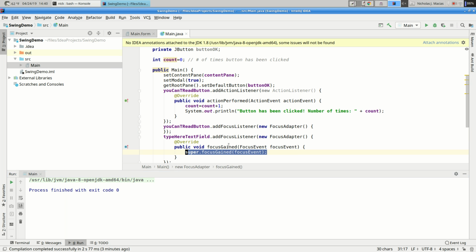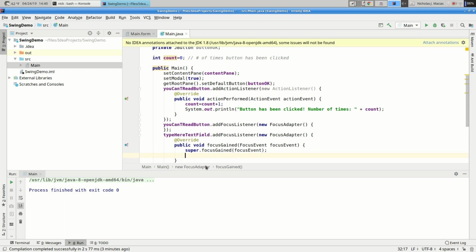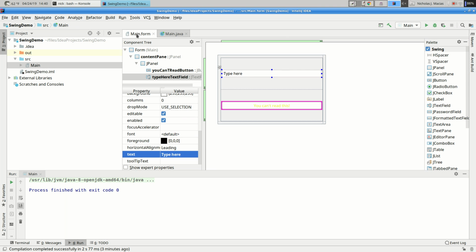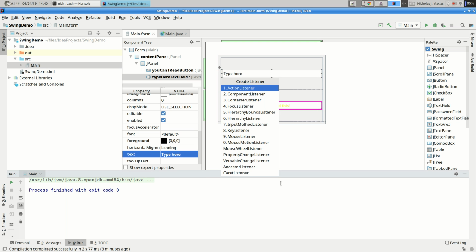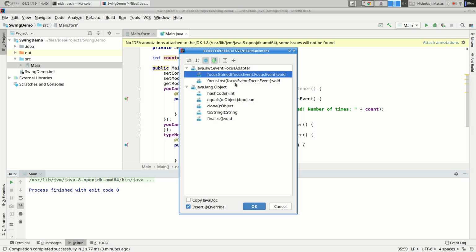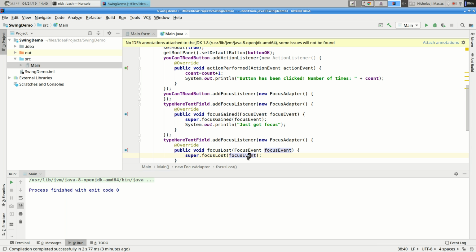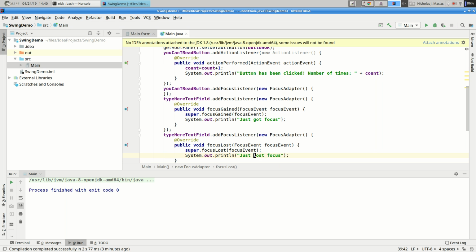So let's see what happens when we gain focus. So we'll just print a message saying we just got the focus, and let's create a listener for focus lost. And we'll say we lost focus.